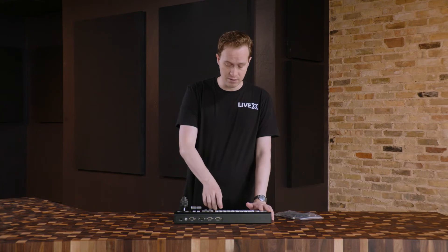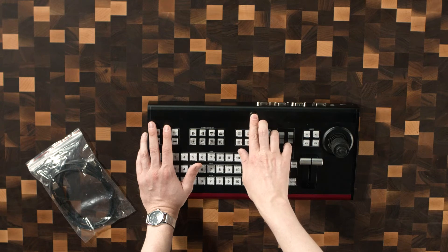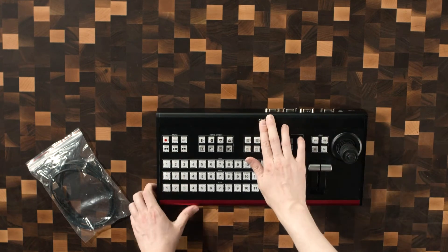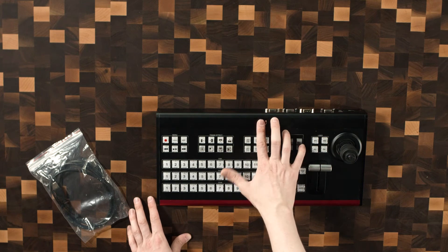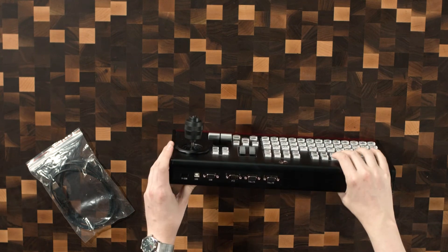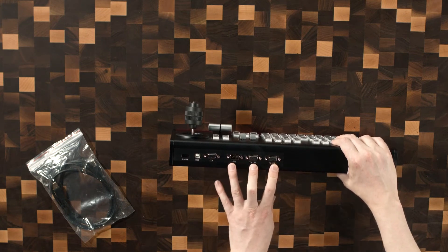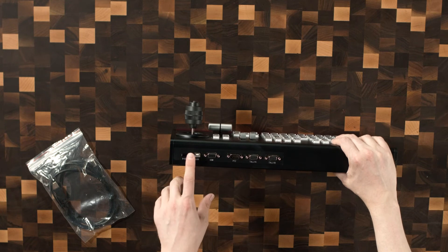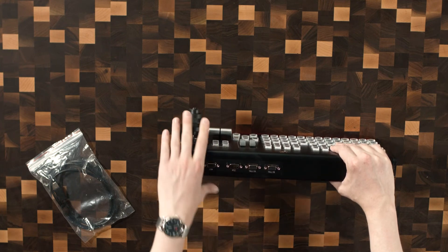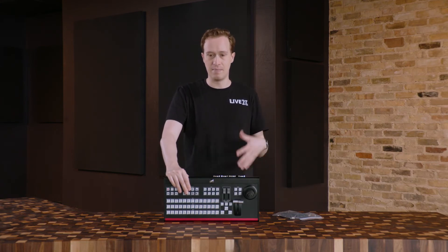So that is the entire front panel. There's a power button here as well — it seems like it depresses in a millimeter or so, but I'm sure it'll light up. On the back here, we have some more ports: a VCOM port, USB port, COM, PTZ, Tally A, and Tally B. What I find pretty interesting about this is that you can break this out into more than just vMix — you could control a PTZ camera directly from here. vMix has PTZ control, so I'm really interested to see how that integrates.